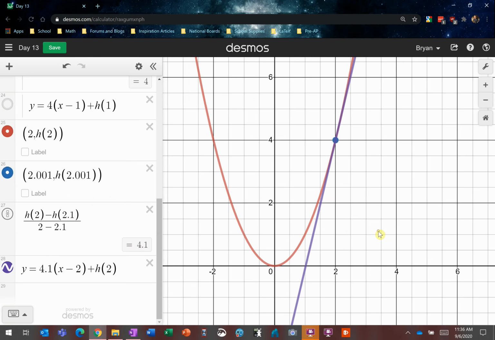Okay, can you even tell a difference between those 2 points? The red point is right there. They're so close together, though, that I don't think you really will be able to tell visually without zooming in really far. And look at that slope it's telling us. It's telling us the slope is 4.001.